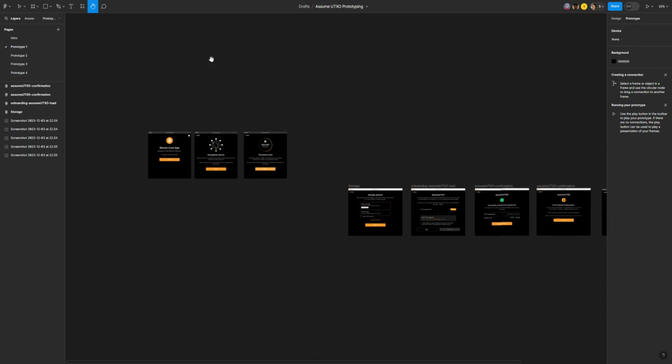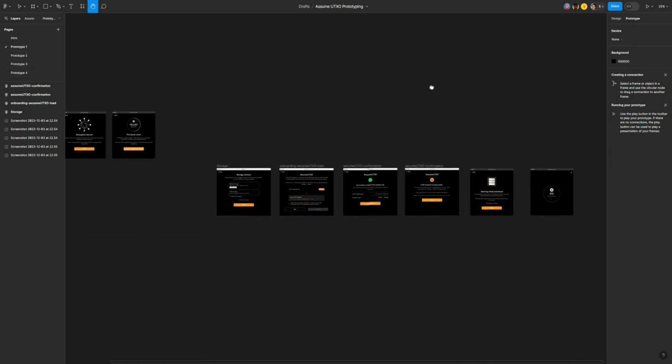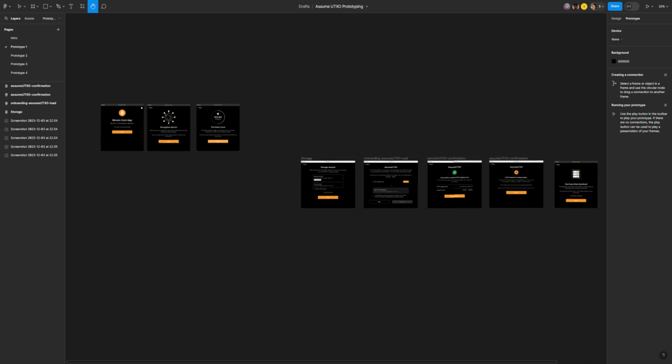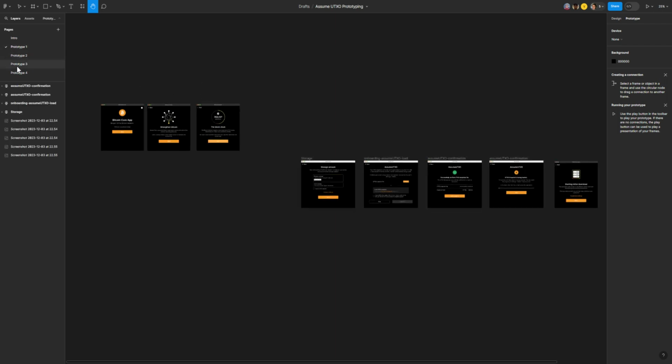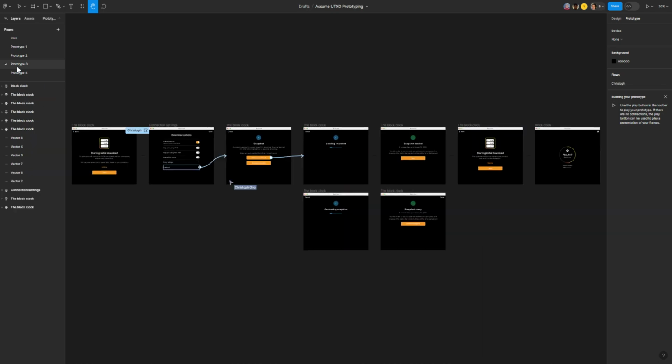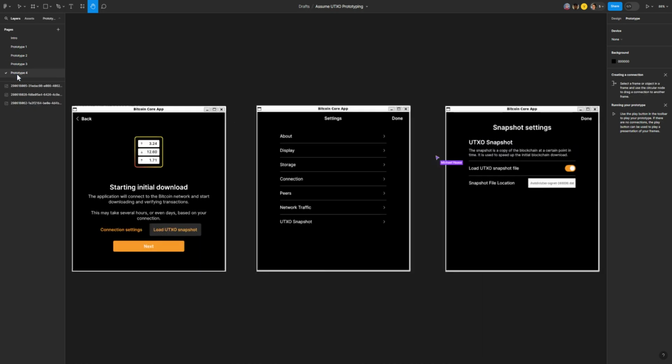Hey guys, I have copy pasted my prototype in prototype 1 and G's prototype in prototype 4. So we have those ready. I think Christoph is working in the prototype 3 section. Just to verify, G's one is in number 4. Yes.